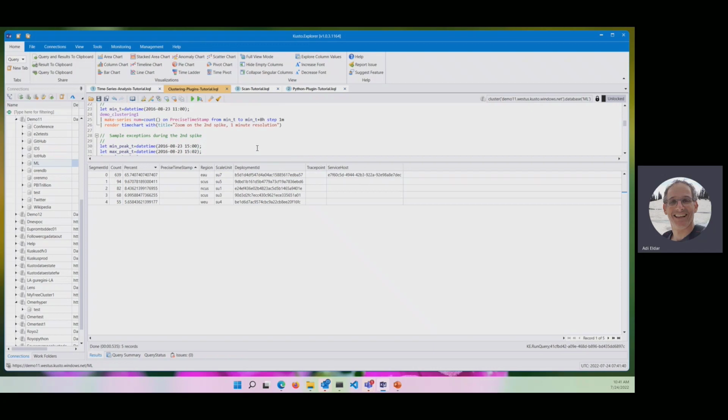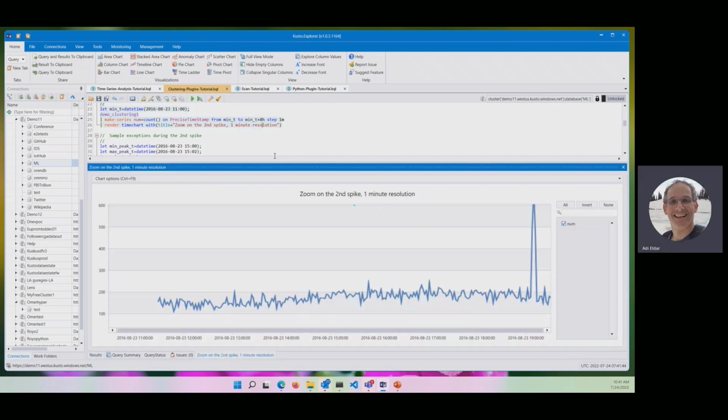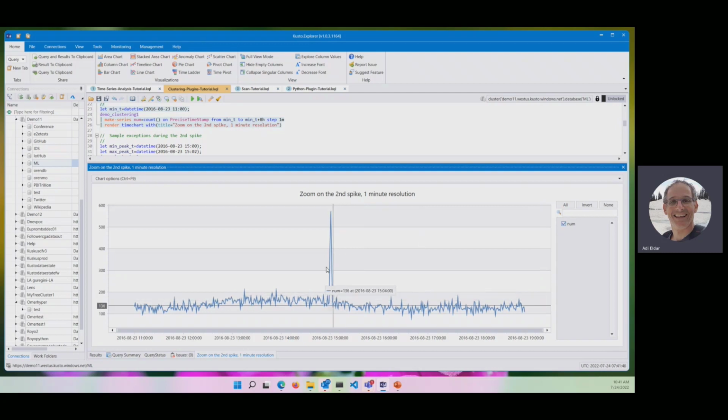If we go back to look at the 1 minute chart, AutoCluster analyzed what happened in the 2 minute anomalous window, but what we found might represent my full data set.